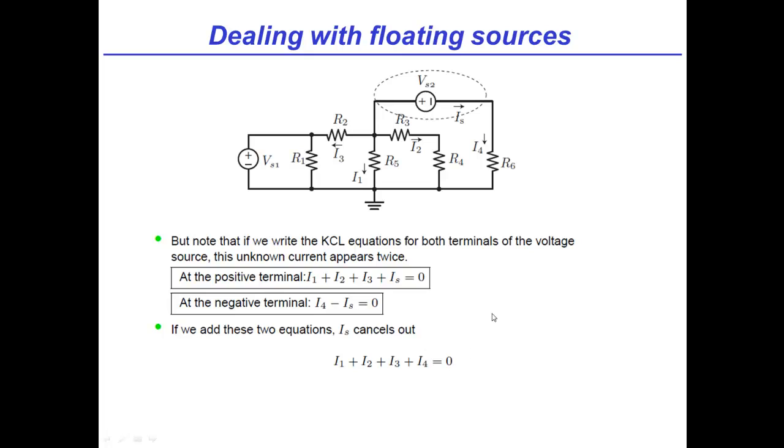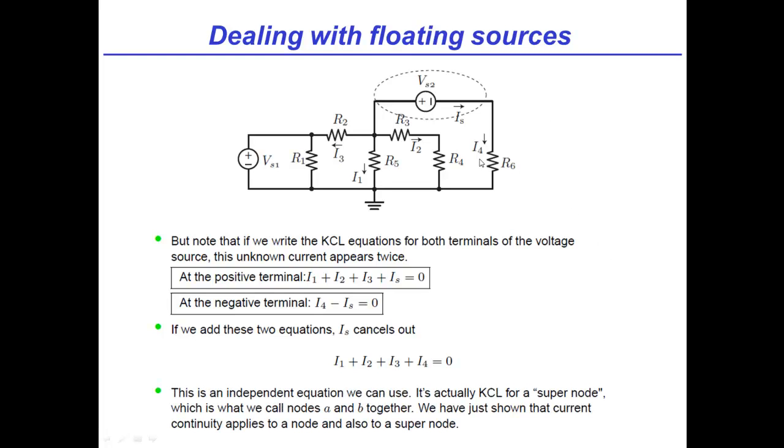Wait, but all you're doing is what we talked about when we were first talking about KCL. You're just saying that KCL around that dashed oval on the circuit holds. That's right. And in fact, that's exactly correct. But I'm using it now to deal with a floating source. Right. So effectively, that dashed oval becomes, I treat it as a node, and I don't worry about the fact that there's a voltage source inside.